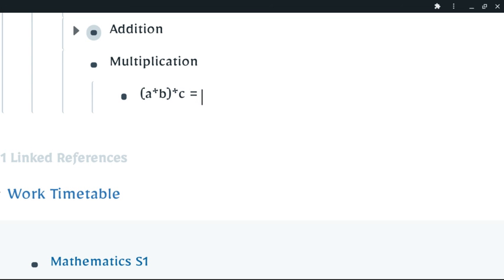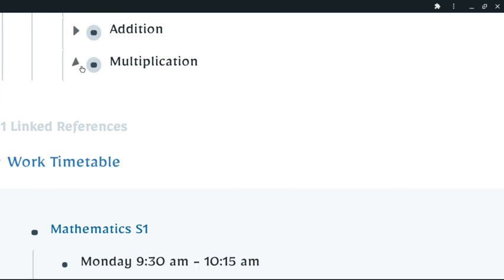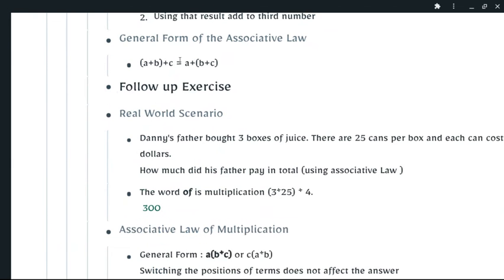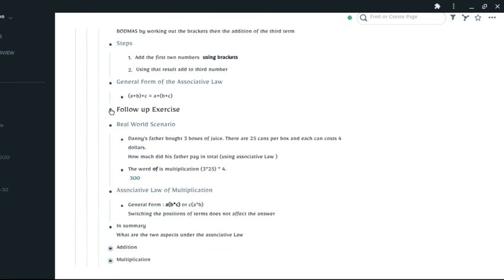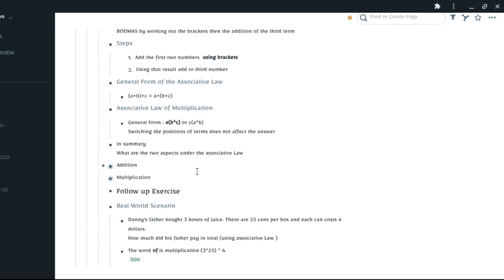Okay. Then now, how could you rewrite this using the associative law? So remember, rewriting it is essentially switching some terms. So you could say C times B, and then outside the bracket, A. There you go. And that's the summary of everything. So remember, I'm going to give you a follow-up exercise and put it down here. It's going to be on the portal as soon as we finish class. That's really going to check to see how well you understand the topic.